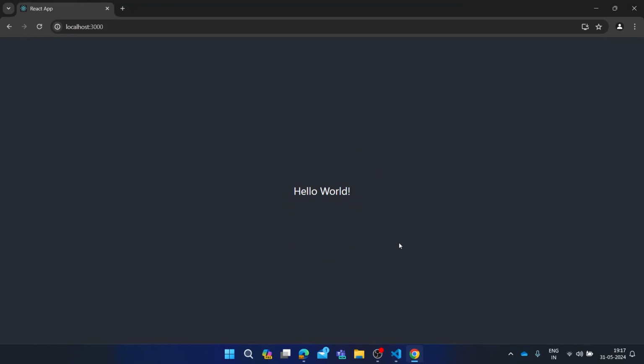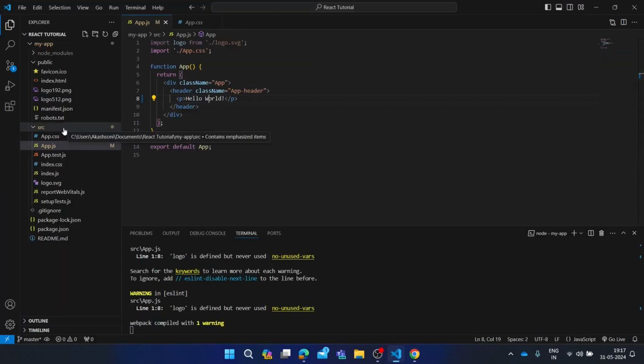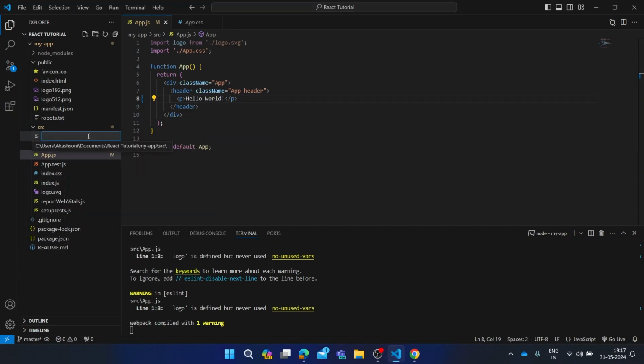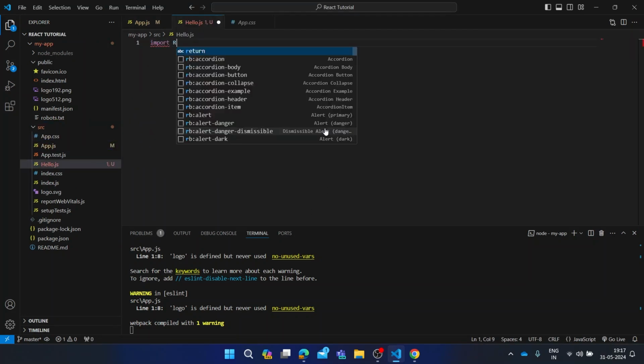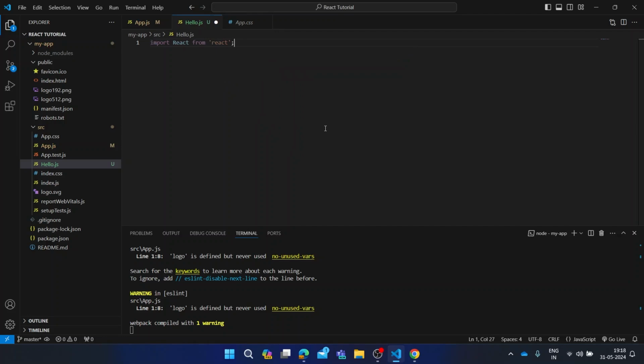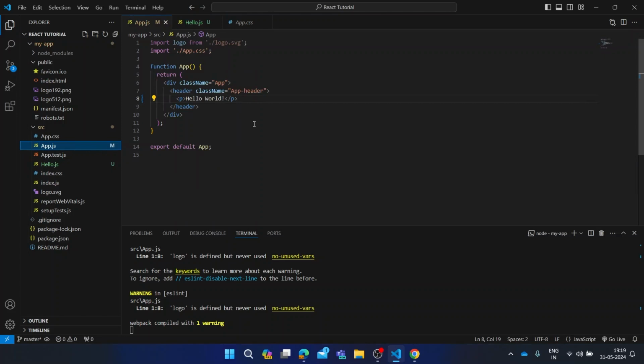To add new components, create a new file in the src directory. For example, src/Hello.js and write the following code. Import and use this new component in App.js.